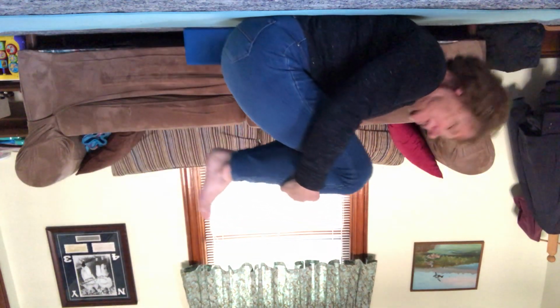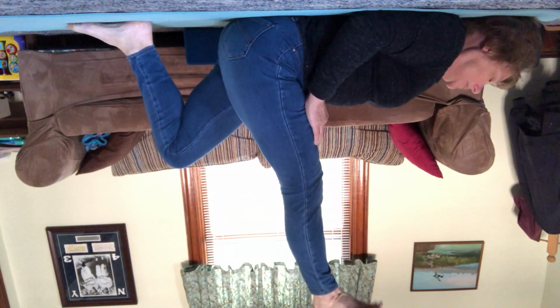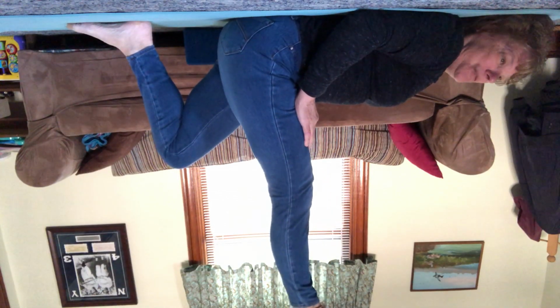Next, let's bring both knees into our chest for just a moment. Let's extend those legs long. Let's bring one down, so we're going to keep the right leg up there. I'm going to point and flex. Do a little hip flexor opening here before we go into that bridge.